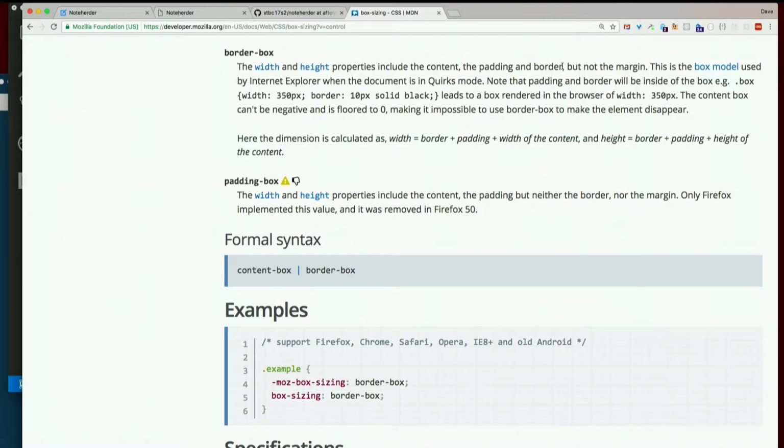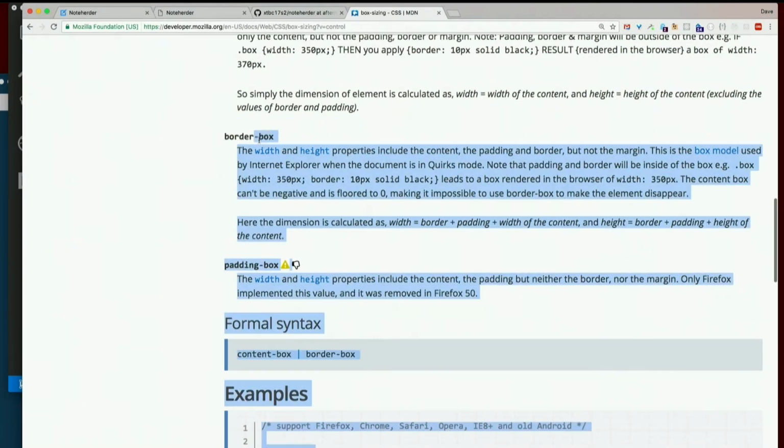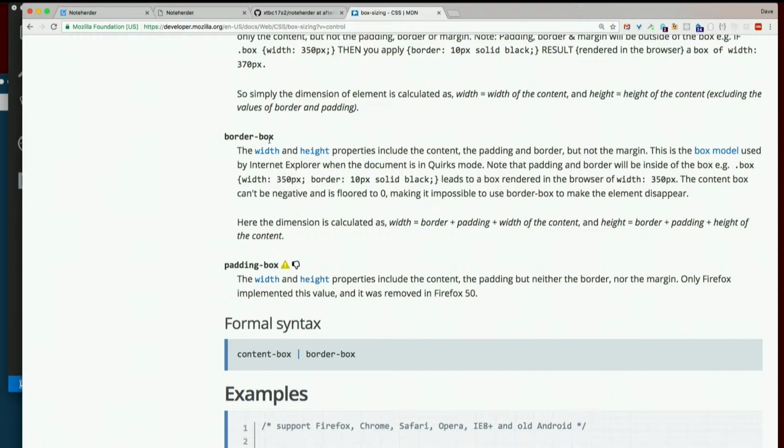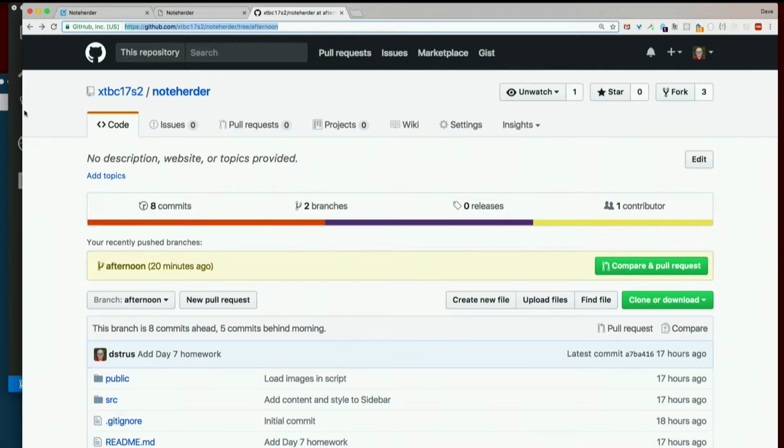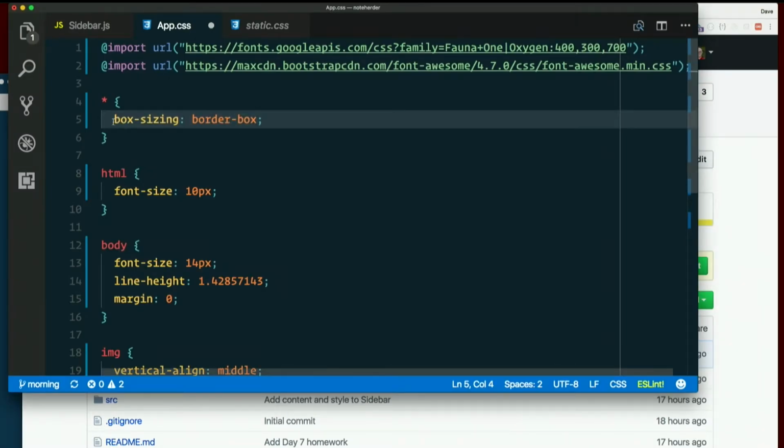So this border box rule lets us get that behavior, which most of the time when you're specifying how much width something should take up, you mean including the padding and the border. So we just say, for everything in this app, we're going to use that model.